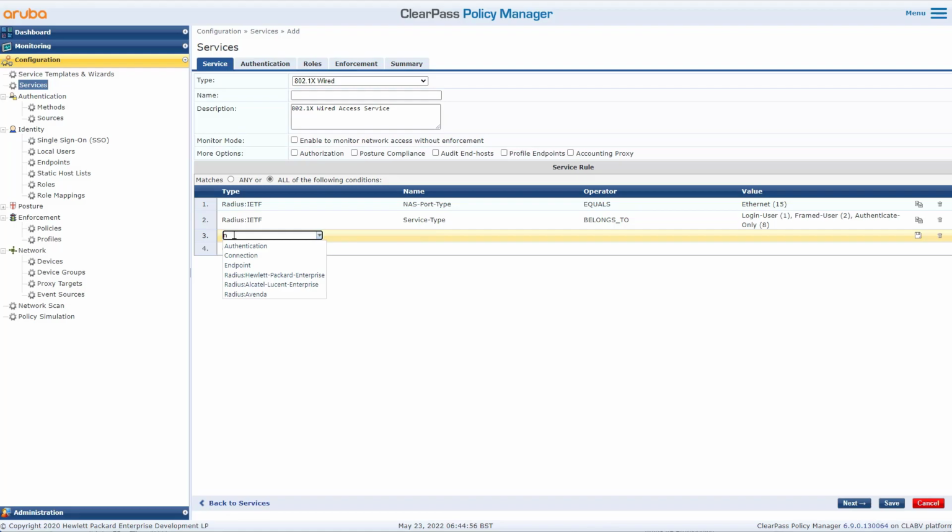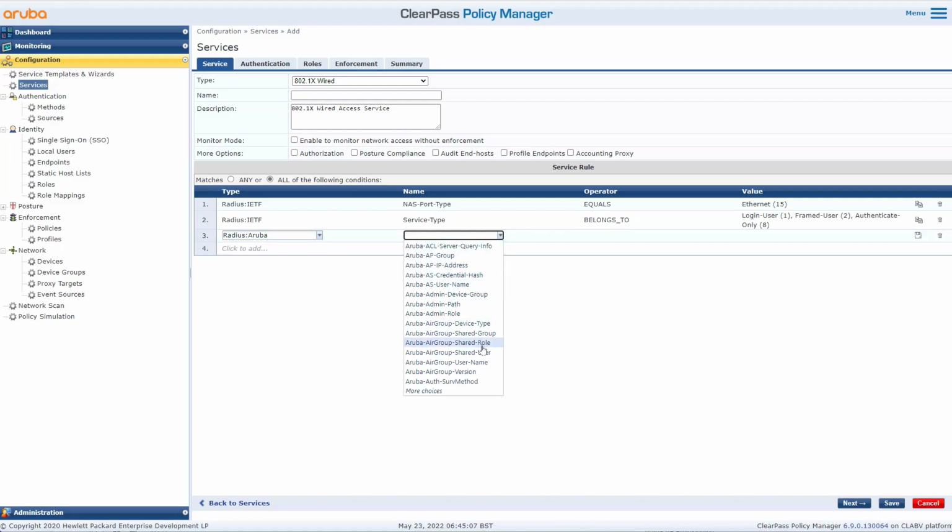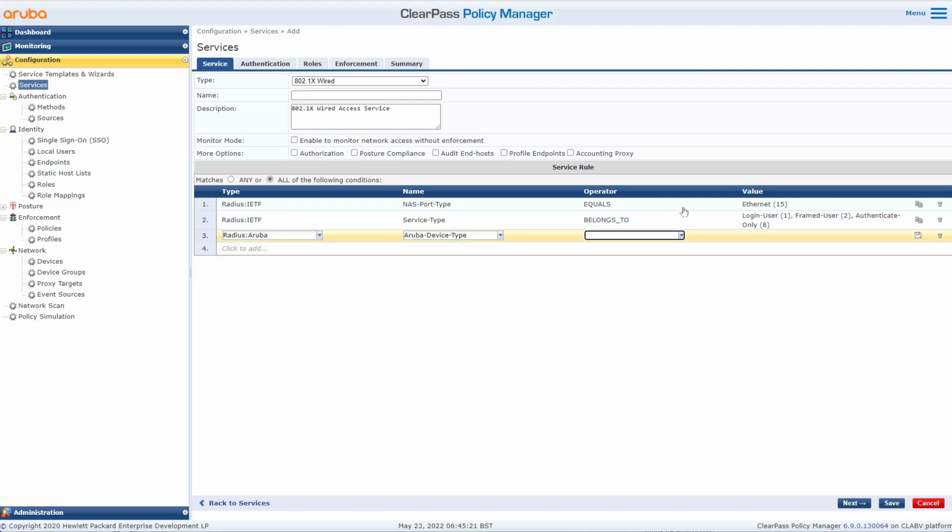So I can say radius. I can say Aruba, so basically I'd like to go Aruba radius here. And you have multiple options here if you would like to. So I can say probably NAD, or let us say, I can add any other condition. So let's say device type, and device type equals, we might say equal a switch or something. Now, I'm not going to do this, but I'm saying you can basically add multiple conditions to make this service very specific for a very specific condition.